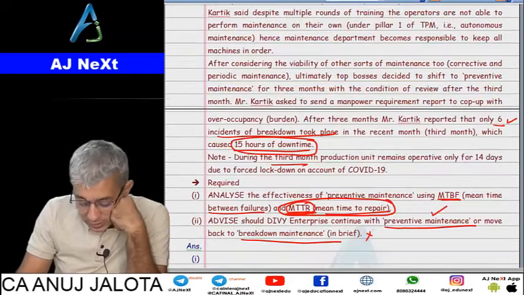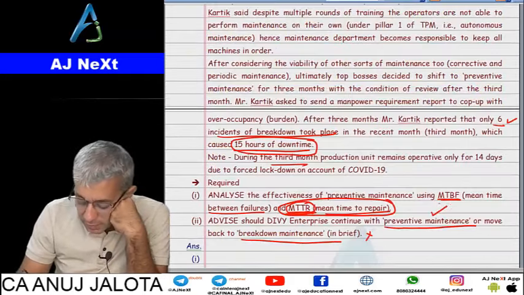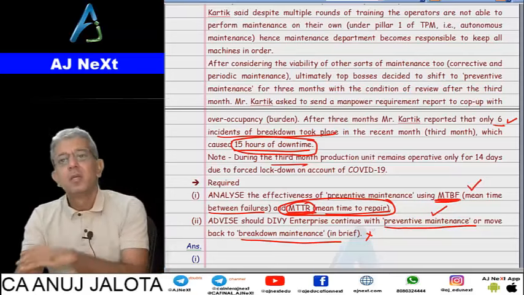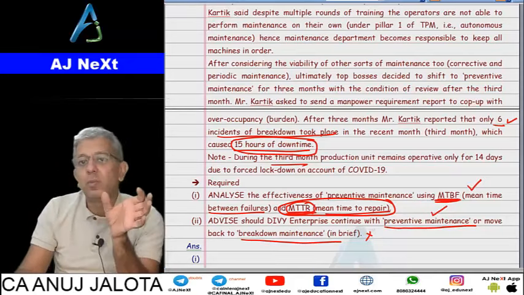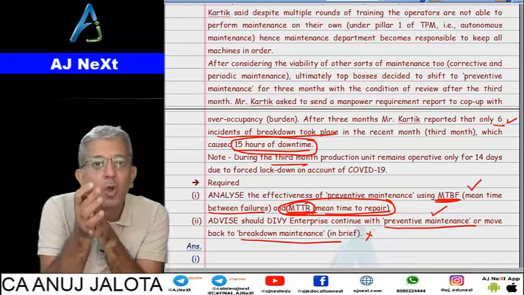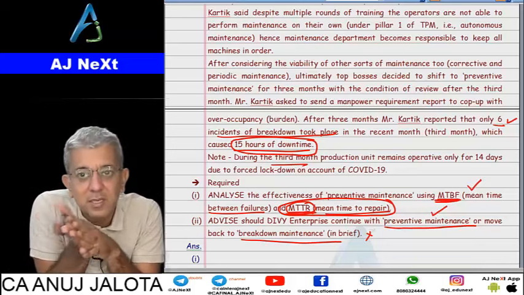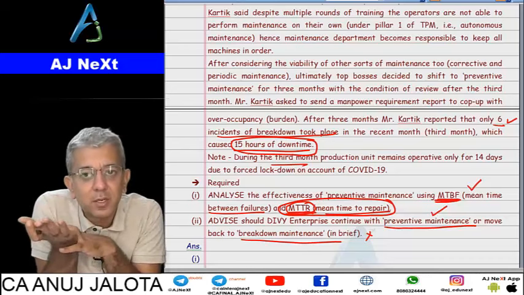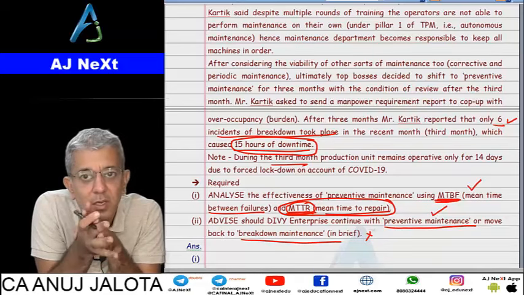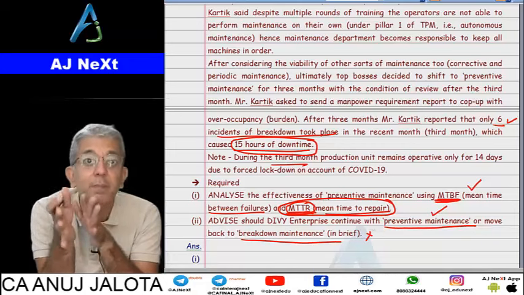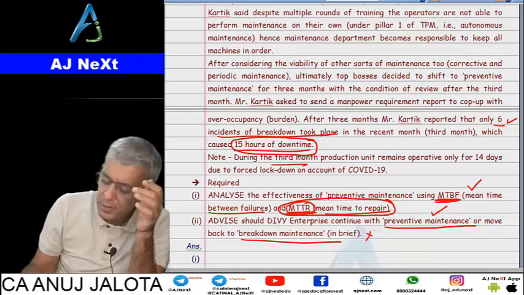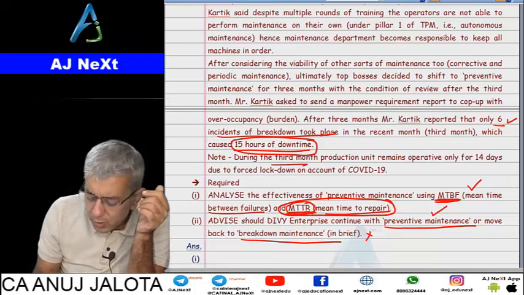The other one in this case is what here? MTBF. MTBF means mean time between the failures. So how much hours have gone by between two failures? Obviously, this thing, you all will understand, this ratio, higher the better, no? That is very obvious, okay? Higher the better. If there is a lot of time between the failures, that means that the machines are working quite good here. So, how do you compute that?